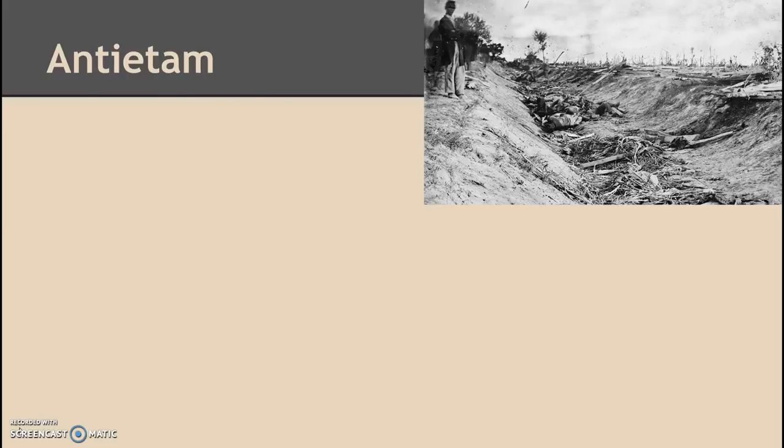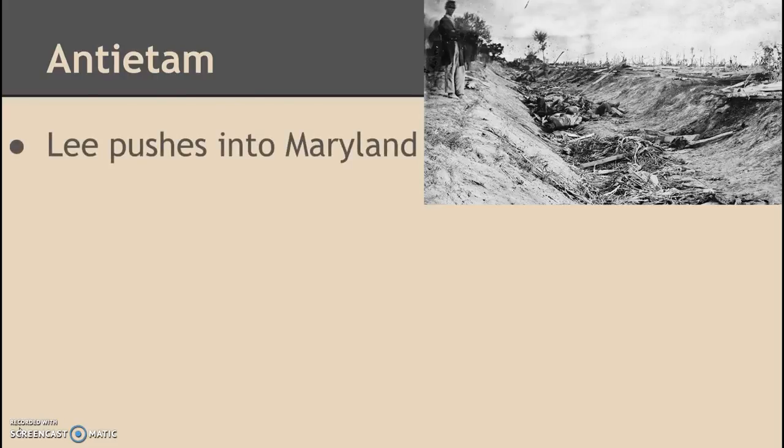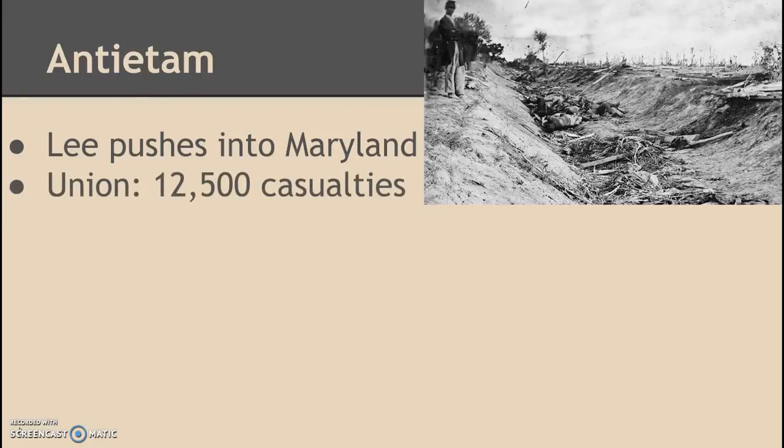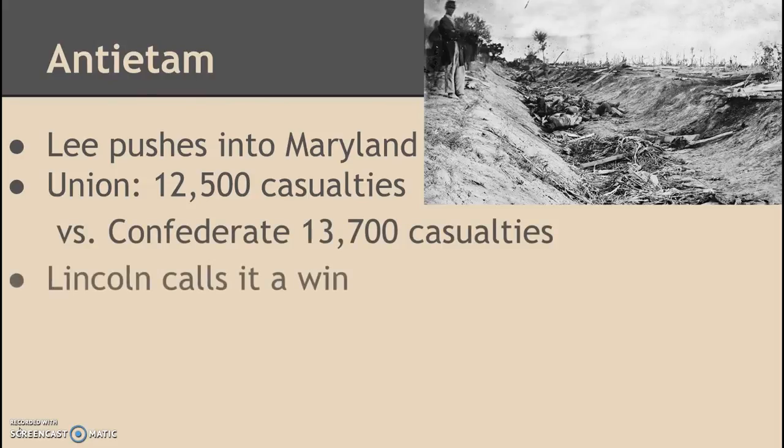In the North, this is going to actually be a big break for us. Lee's secret plan was actually discovered by Union troops and then given to McClellan, who was an idiot and not a very good battlefield general. It was his golden opportunity to strike at Lee, and it really could have shortened the war, but McClellan was overly cautious and completely paralyzed. September 17, 1862, the two armies came together at Antietam Creek, which ran through the battlefield. It was a one-day battle, and it was fought with over 100,000 troops on each side.